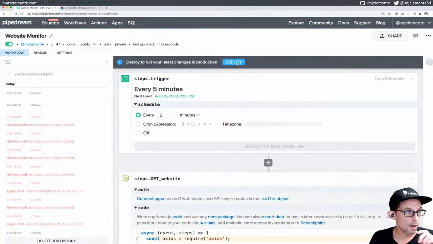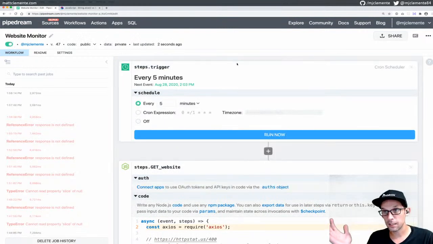Save that, deploy it. All right, so we went down some rabbit holes, but honestly, within 35, 40 minutes, this was up and running as a website monitor. It'll be interesting to see what happens when it gets triggered. Obviously, I could include more information about the website based on what's running here, but it was not all that difficult to get up and running, and I'm pretty happy with it. I think most of the difficulties were with my own coding shortcomings.